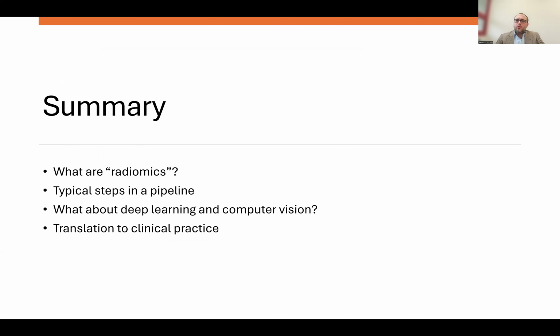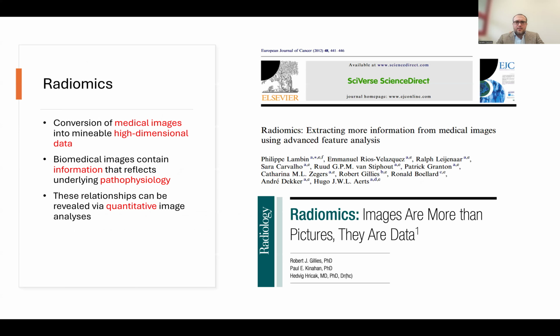the invitation to speak about radiomics in medical imaging, which is a very interesting topic. And we will try to go through these points within this lecture. Defining radiomics, which is more easily done probably by going through the typical steps in a radiomics pipeline, touching upon the relationship between radiomics and deep learning computer vision models, and then mentioning some of the issues in translating these techniques into clinical practice and taking a look at the current state of events.